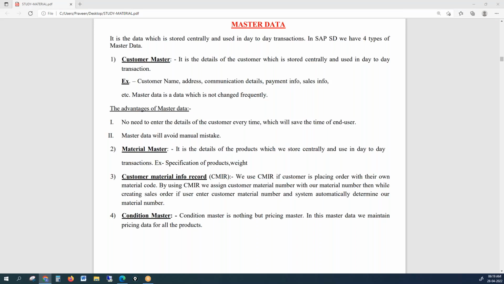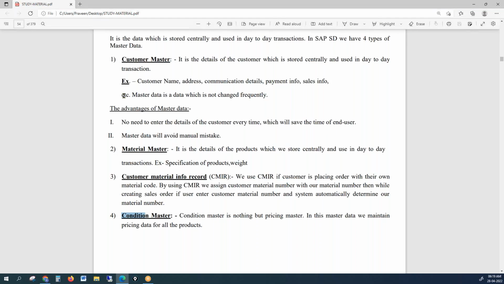There are a couple of fields where we can maintain the combination of customer and material. Then we have condition master, which we also call pricing. So these are the 4 master data. We have a couple more as well, like batch data, but these are the 4 master data we have primarily.